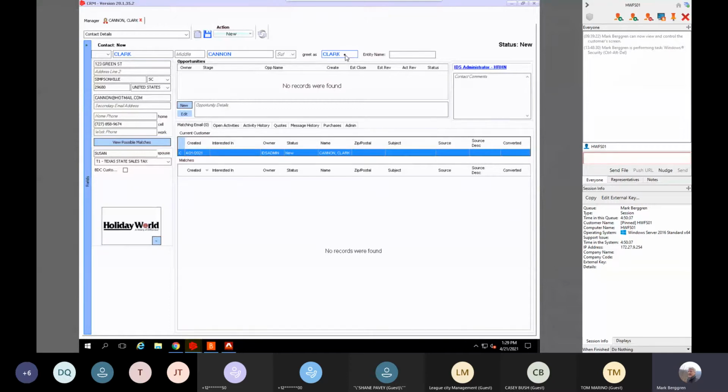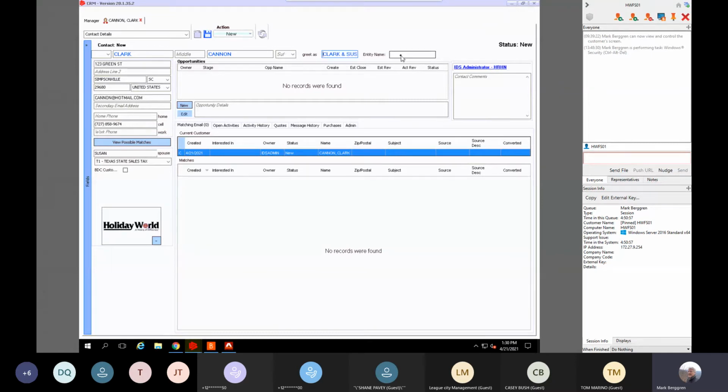And if you are dealing with a spouse, it would be good to put her in a letter too, or in the greeting. So then it would come out, Dear Clark and Susan, or Dear Bubba and Susan, or however you want to have it. This is what's going to be put in the emails or letters that we have for you on our CRM.